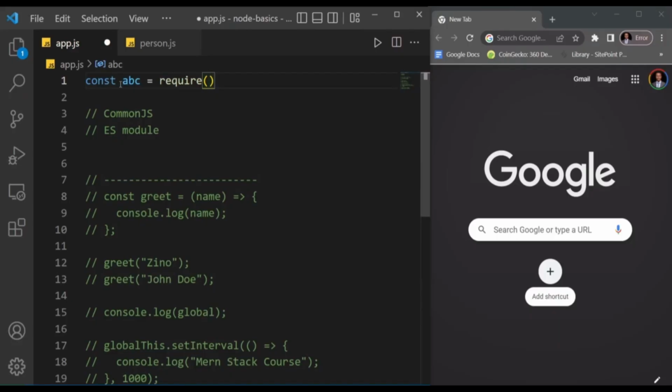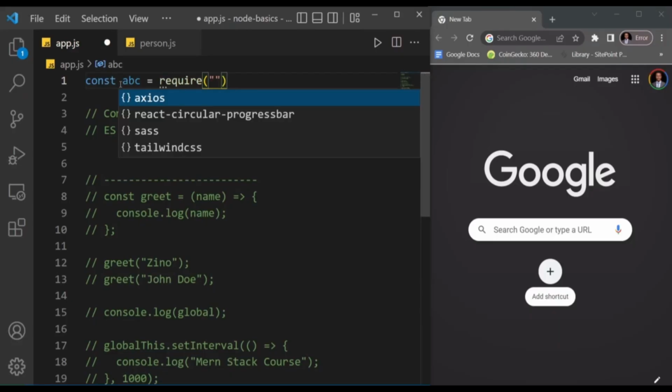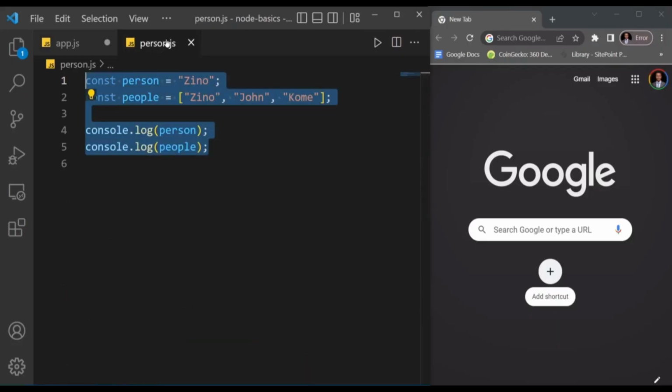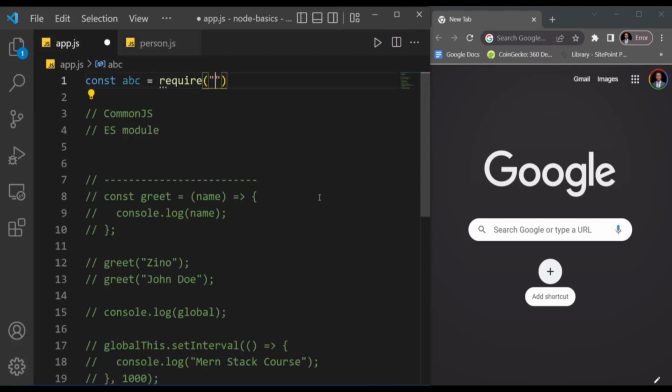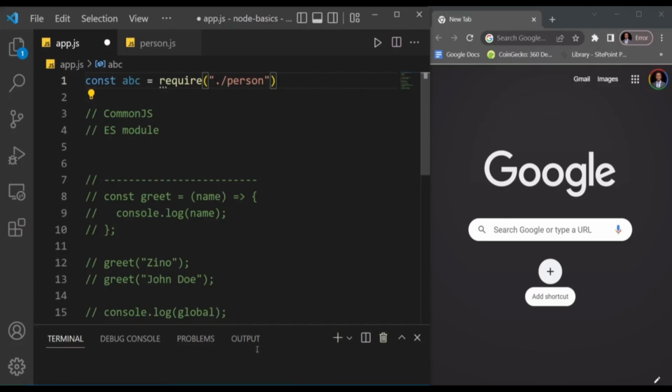Now inside of this require, I'll open quotes, and then I'll specify the location of this person.js file. So where is it located? Well, it's located in the same folder, so ./person. And you don't need to add the .js, so just say ./ and then the name of the JavaScript file. That's it. So now what do you think is going to happen if I save this file? Well, before I save it, let me open up my terminal, right?